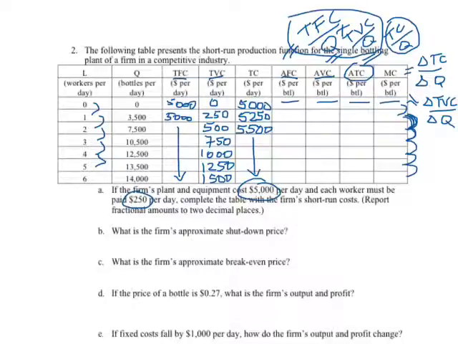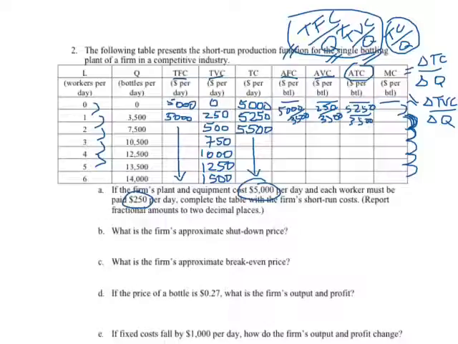All right, so you might have just experienced a little bit of choppiness. I had to do a little bit of editing. Anyway, average fixed costs, total fixed costs divided by output, 5,000 divided by 3,500 for that first one. The average variable cost, we'd get 250 divided by output, 3,500. You're getting the idea. 5,250 divided by 3,500. It's nice to have a calculator here. And the marginal cost, let's look at the change.